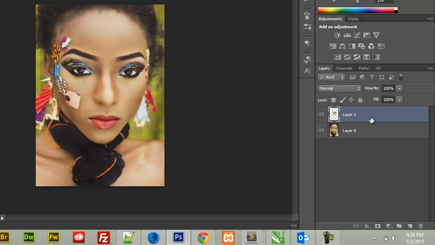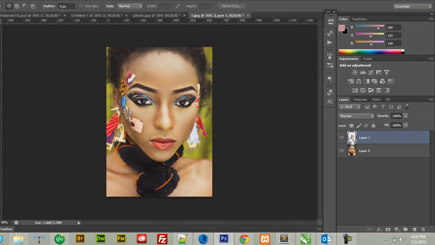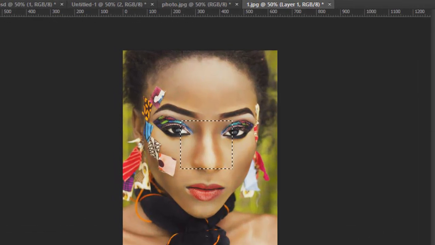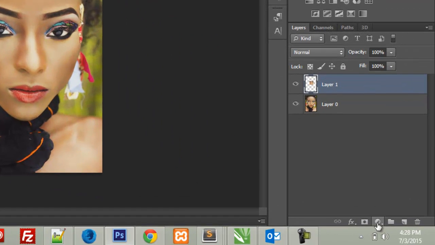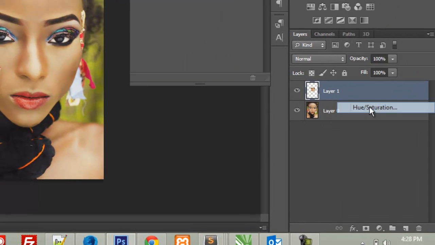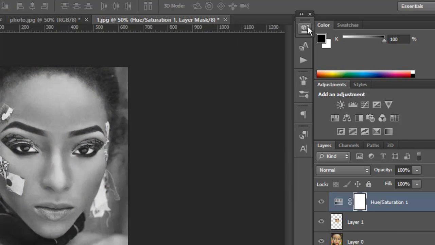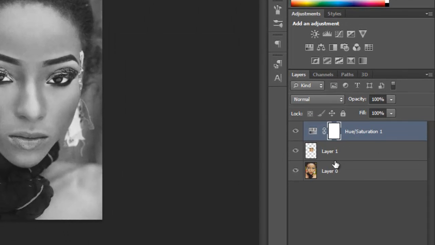So what you do here is click the thumbnail of Layer 1 while you hold Control. Now you should have a selection like I have mine here. Okay, let's deselect first. Let's create a Hue/Saturation adjustment layer above Layer 1, and let's take saturation to minus 100. As you can see, we have our entire image as black and white, so we don't want that. We just want it to affect Layer 1 alone. So hold your Alt while you hover between the adjustment layer and Layer 1 and click. So just your Layer 1 is affected now.